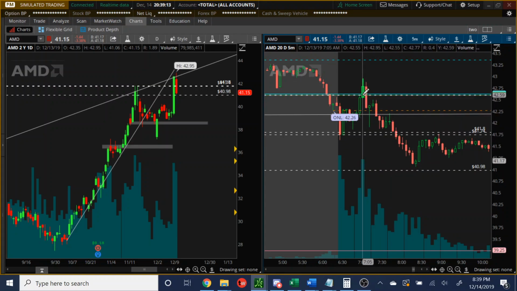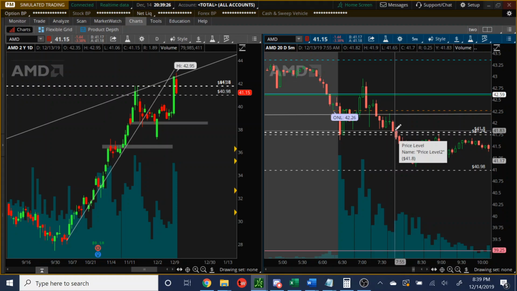So in this case, guys, I wouldn't be entering on a break of pre-market lows because I know these pivots are here. If AMD holds those pivots, it can stay bullish. So how I would play this is on the break and close below those 2 pivots, I can then enter a short trade, right? I can enter a short trade.